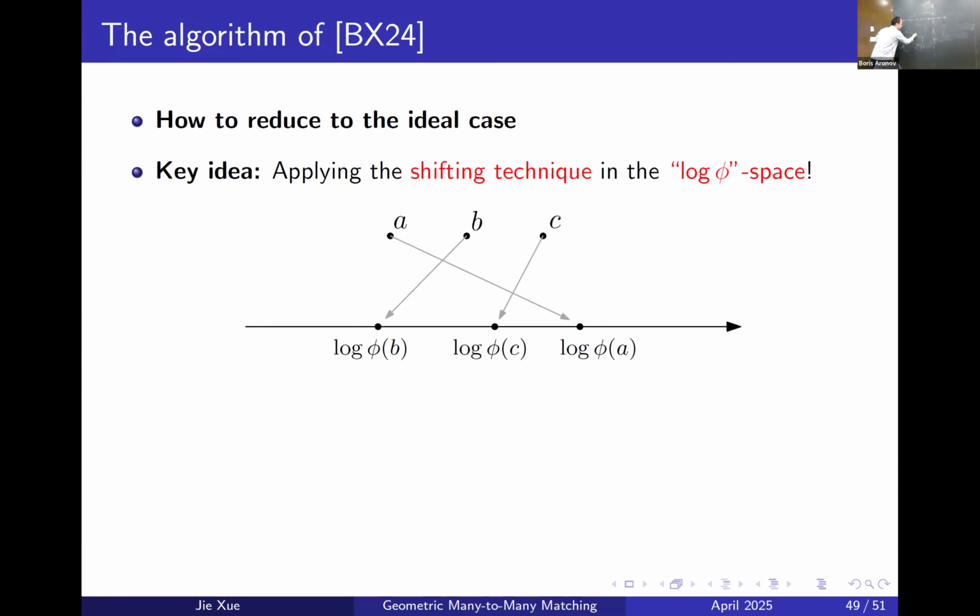You can remove this for free. Why for free? Because say y is larger. When you remove this edge, the penalty you pay is at most phi x plus phi y. But you know the edge length is at least phi y, and phi y is much larger than phi x. So what you paid is at most some epsilon times the length of this edge, which you can afford. You can charge it to the length of this edge.